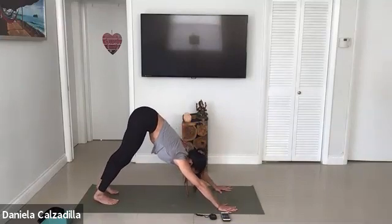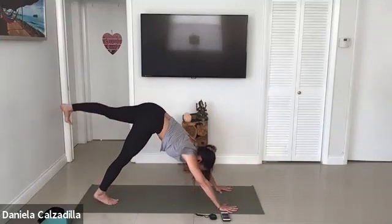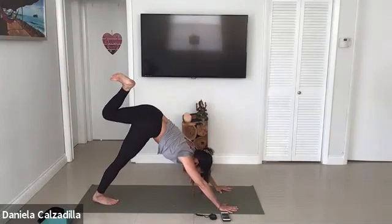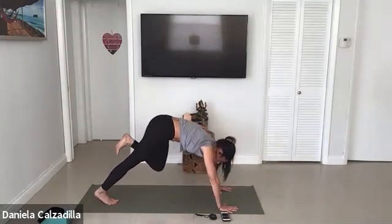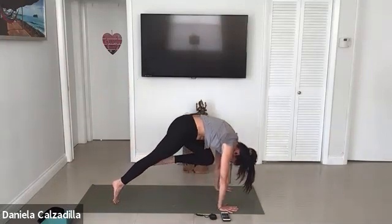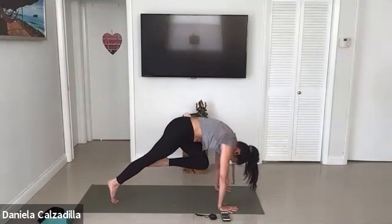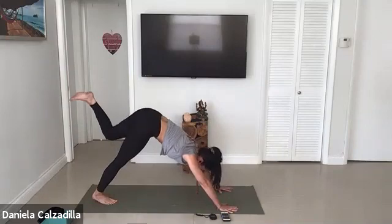Deep inhalation, deep exhalation, lower your heel. Bring your left foot off the mat, flex your toes, lower your right heel, bend your left knee, bring your knee close to your forehead. Tippy toes in your right foot, hug your knee, open your shoulders. Go back, extend your leg.